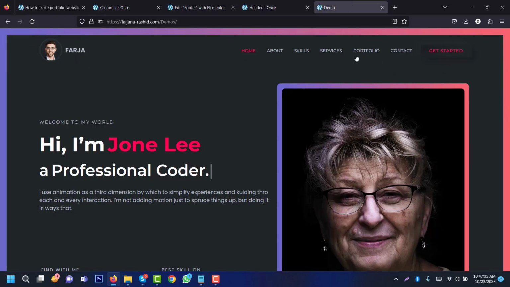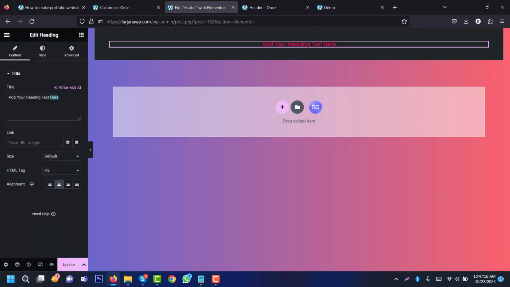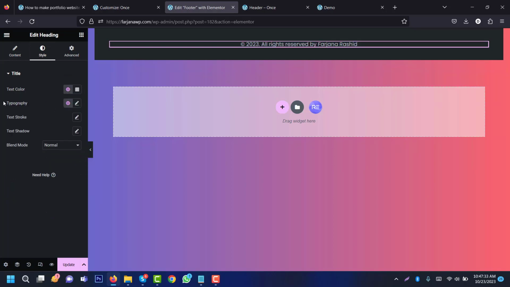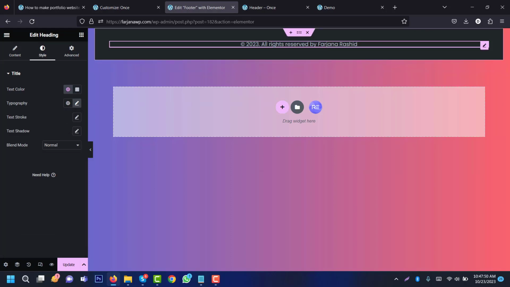And now inside this, adding text, so I'm taking this heading, making the alignment center, and we can copy text from this website. I'm going to copy all the text, or you can add your own text. We can change the tag to P and going to style tab, change the color to text, and the typography, we can keep Poppins as it is.